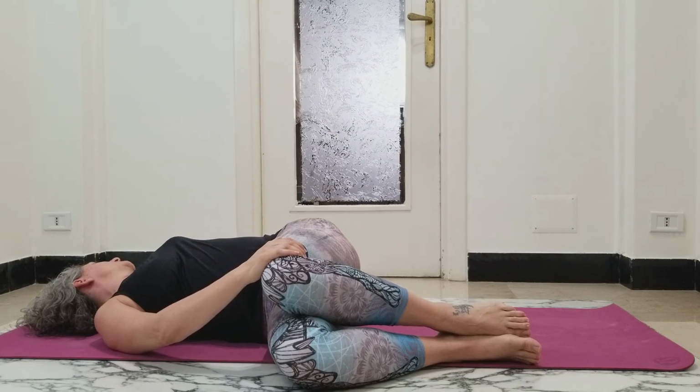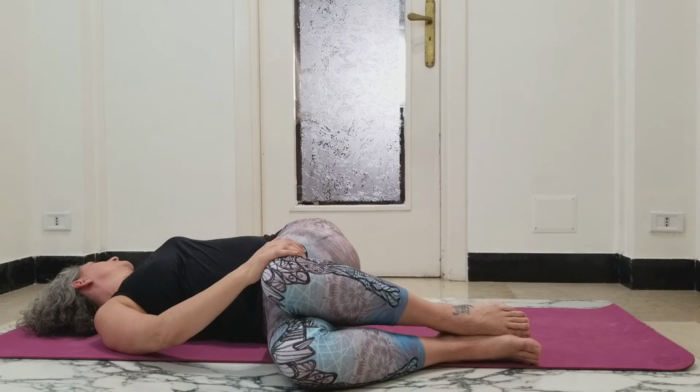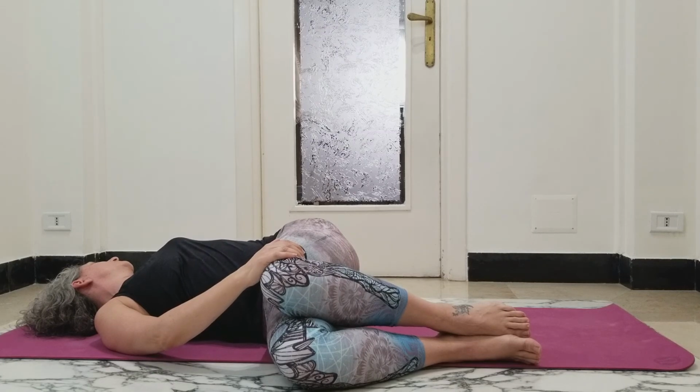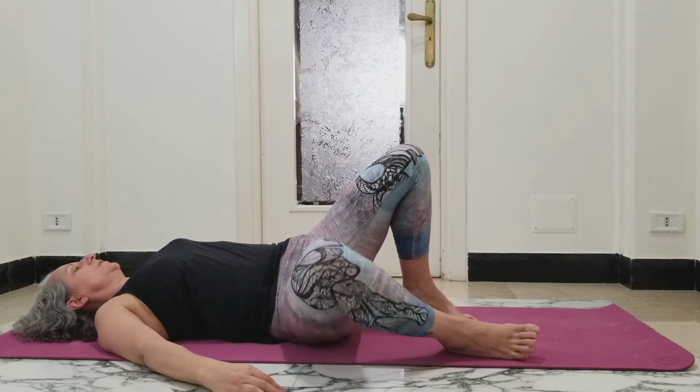As you exhale, feel gravity doing its work. Feel your relaxation breath kick in. So that's why it's important to breathe. The more we exhale, the more we relax. Let's take a few more breaths here. And then very slowly bring yourself back to center.